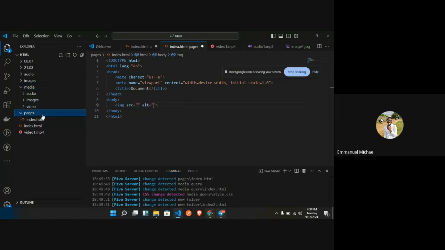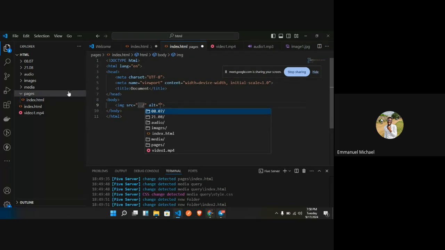One of the first things I need to do is come out of this folder because I am in here. It's just like I am inside this house and I need to pick up a file, so I need to come out of this house first. How do I come out of this house? I have dot slash, which links me out of this house. So at this point, I am now in my root folder.